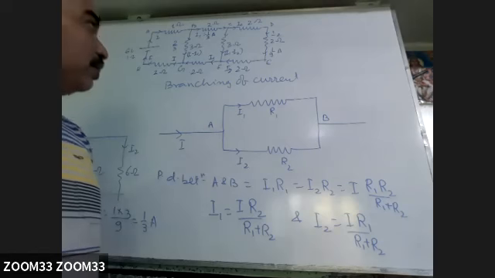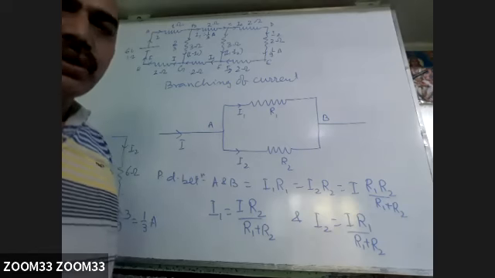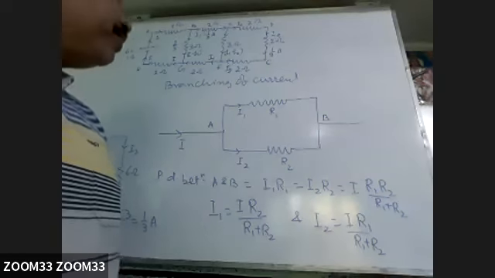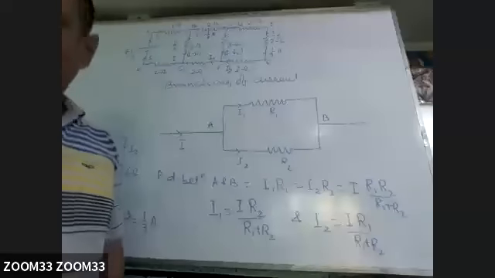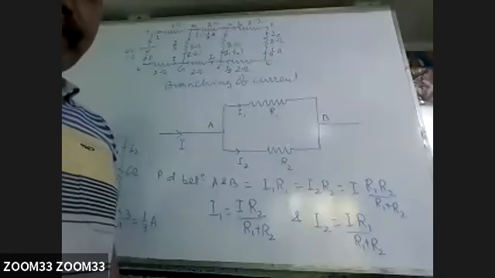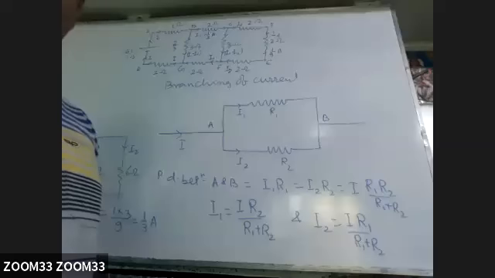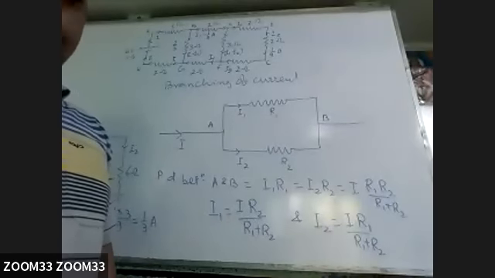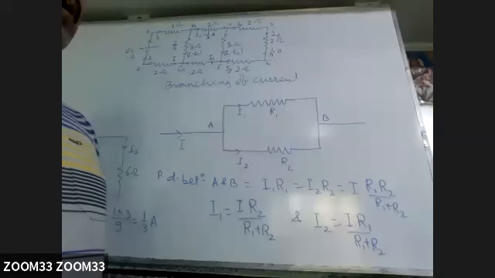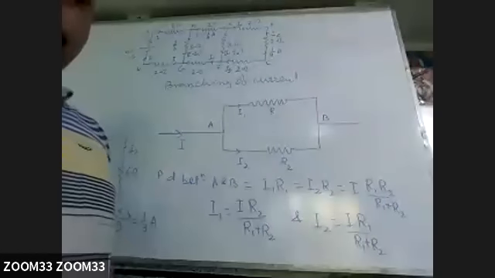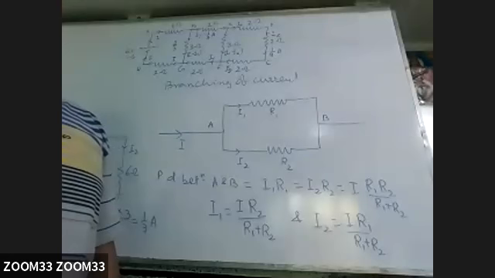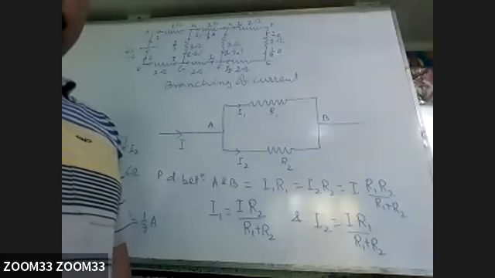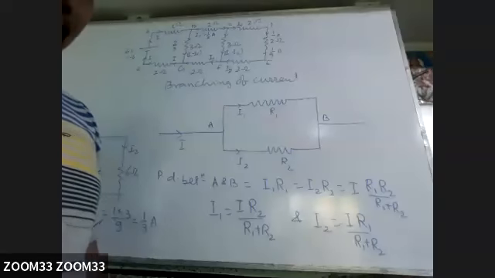So till here, you revise whatever we have done. Solve the problems given in your book. One source, two source, if the circuit is complicated, apply Kirchhoff's law. Now the use of Kirchhoff's law in Wheatstone bridge and meter bridge, we'll discuss next day. Or shall we continue? No, sir. It's okay, sir. Thank you, sir.